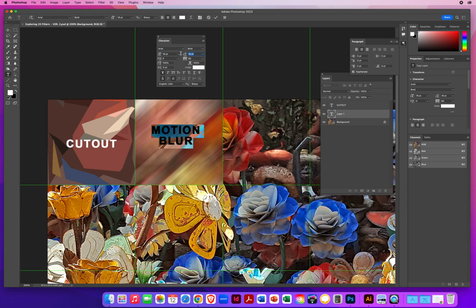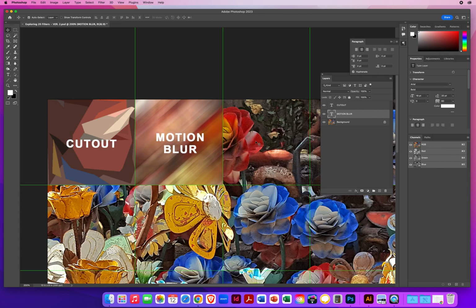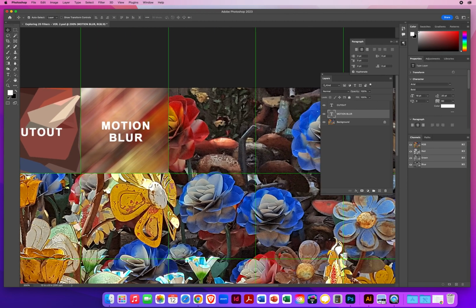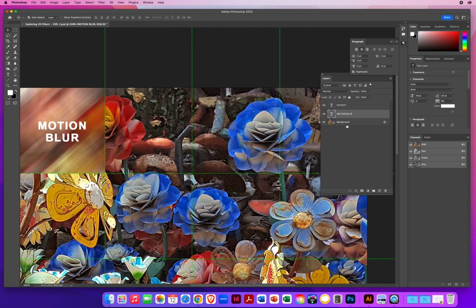So if my type is 18, my leading should be about 18, or at least a minimum of 18. Okay, I can highlight that and start hitting the up arrow, and you can see I can add more and more and more space. Hit the down arrow to make this number smaller, and you can bring them a little closer together if you want. But that's how you adjust the spacing. So you get just the right kind of read on that type. Once I set it, I shouldn't have to do it again. Space bar to move over.